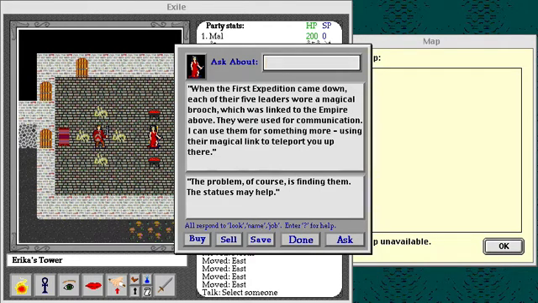When the first expedition came down, each of their 5 leaders wore a magical brooch, which was linked to the empire above. They were used for communication. I can use them for something more, using their magical link to teleport you up there. The problem, of course, is finding them. The statues may help.